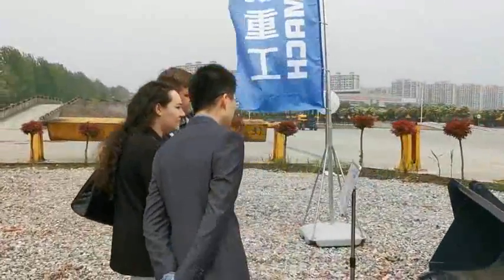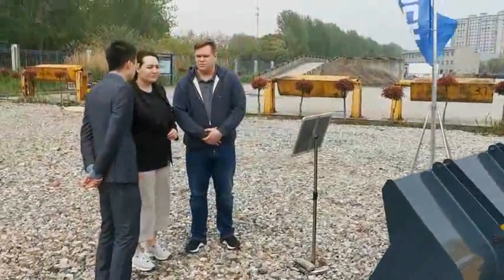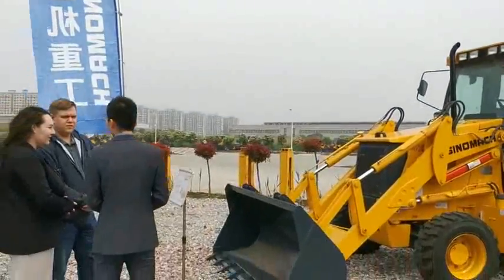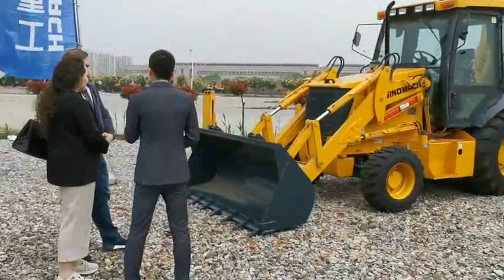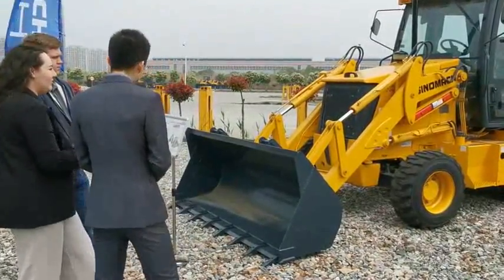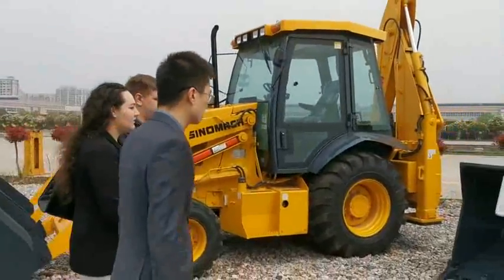So how many options can this machine do? We have 2 options for this unit: Cummins engine and Weichai engine. In the market, people more and more accept the Weichai engine because it's a little cheaper. And usually used for what? This is a popular machine in agriculture projects and also multi-purpose projects like road recovery. All right, so we're interested in this machine. Yes, exactly. This is what we discussed before.